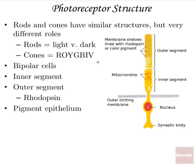There are three main kinds of cones. It's actually very similar to those old projection TVs. If you've ever looked at those old projection TVs that have those three different colors projecting up, you've got the red, the blue, and the green light. And coincidentally, there are red cones, blue cones, and green cones. And actually the majority, or most of the cones, are red. But all three are there, and depending on what combinations of those are stimulated, that actually gives you a sense of all the different colors of the rainbow. When we look at the retina, there actually are no rods on the macula, on the fovea section.